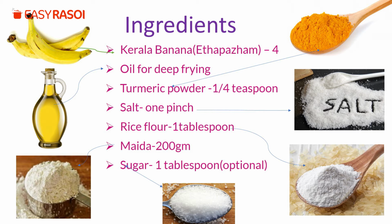1 tablespoon rice flour. 200 gram maida. Sugar, 1 tablespoon. This is optional. If you don't want it sweet, then there is no need to add sugar.